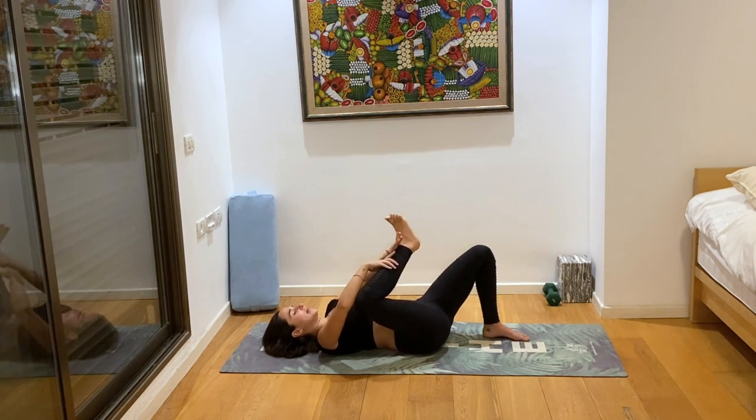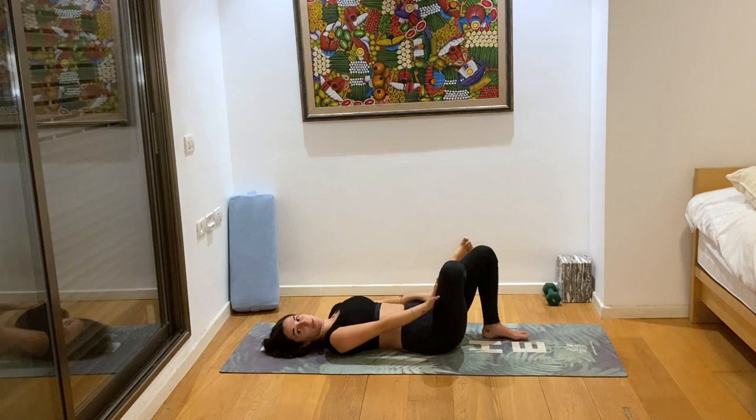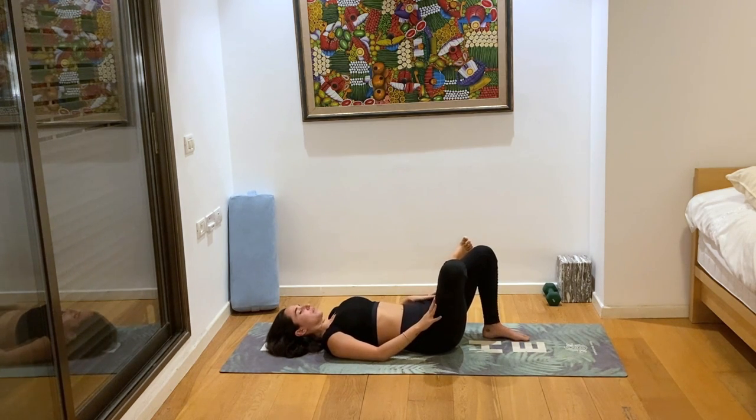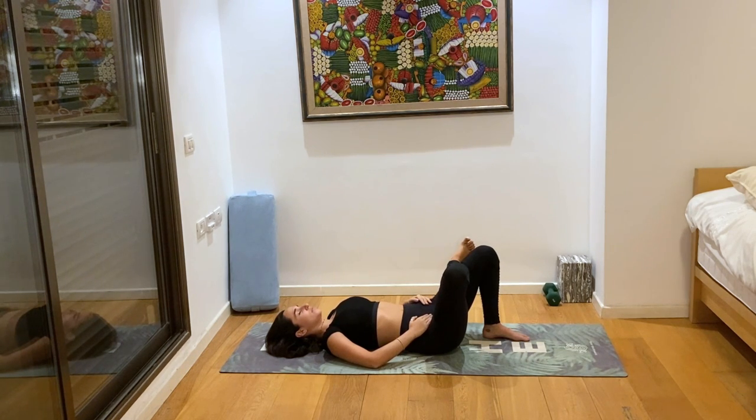And then let's place the right leg on top of our left leg to find this gentle thread the needle variation. Flex in the right foot, energetically pushing the right knee forward, but we'll stay here on our backs, no need to go deeper. Keeping the hands on your hip bones. Breathing deeply. Just stretching the hip flexor, warming up our hip joints for some deeper stretches later on.